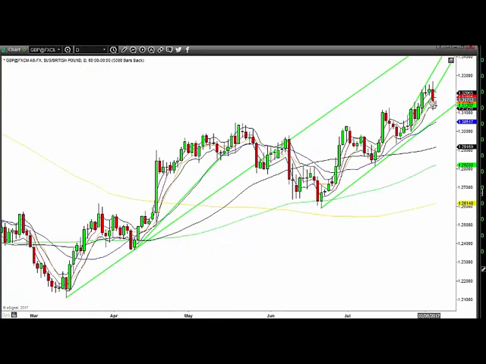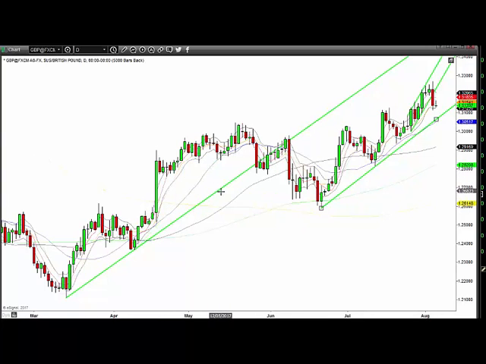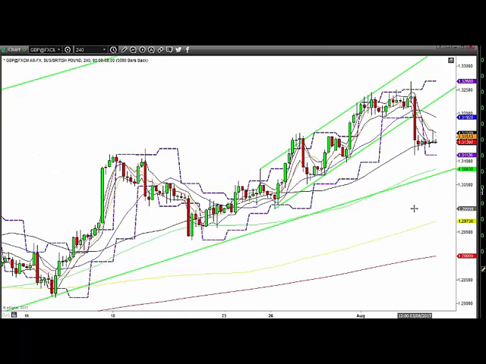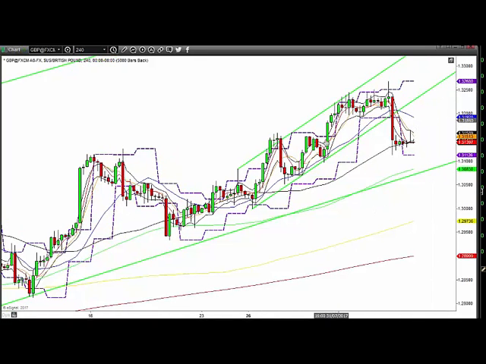Now, as far as the pound dollar is concerned, we had that key reversal day yesterday. That's where a market makes a new high, then closes below the low of the previous day. So I'm still looking for more downside on this pound dollar. You can see I've got some old trend lines on here. Let's take that one off. I'll leave that one on for the time being. We've got this trend line down here, so I'd be looking for the pound to work its way down to this trend line. It broke this trend channel that it was in yesterday, and so I'm looking for it to come down to at least this trend line anyway.